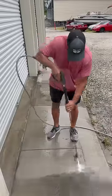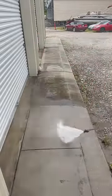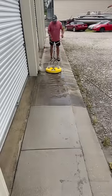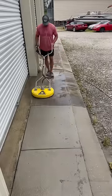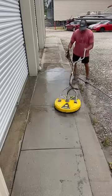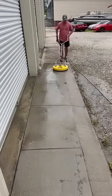So not only was the surface cleaner about three times faster than the wand, it provided better overall results. Now, there are pros and cons with both. The surface cleaner allows you to cover a lot more space much faster, but they're pretty expensive. A wand allows you to do the detail work and apply your pre and post treatments, but is less uniform and much slower. The bottom line: you can get the best results when using both together.